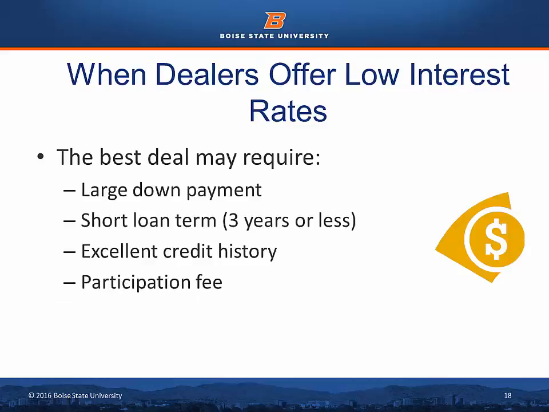Dealers sometimes offer low loan rates and other special promotions. However, to get the lowest advertised rate, you might have to make a large down payment, agree to a short loan term, usually 3 years or less, have an excellent credit history, or pay a participation fee. Participation fee is money that some dealer finance companies might charge to get a low interest rate.